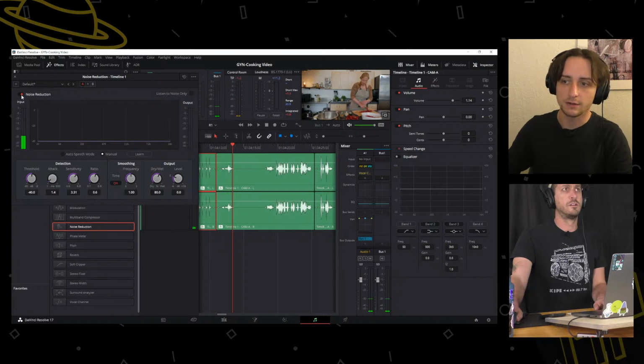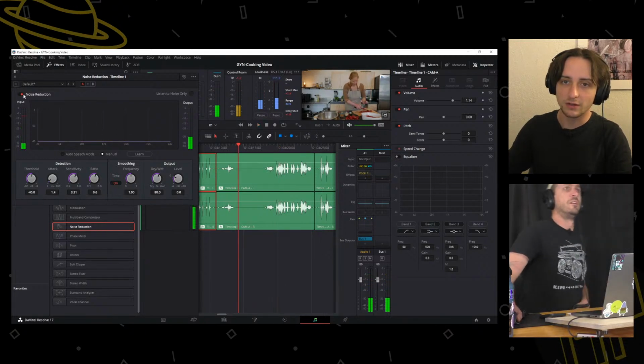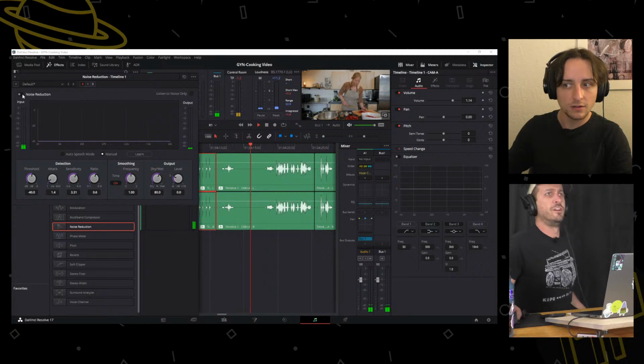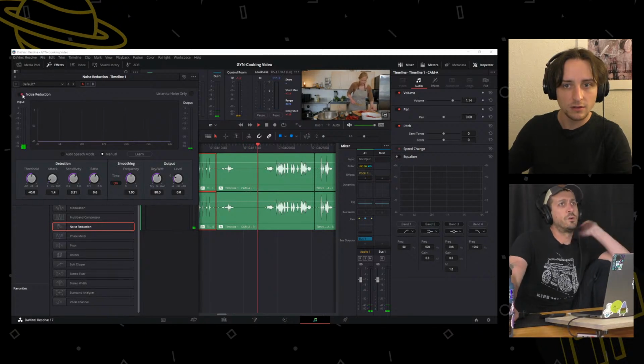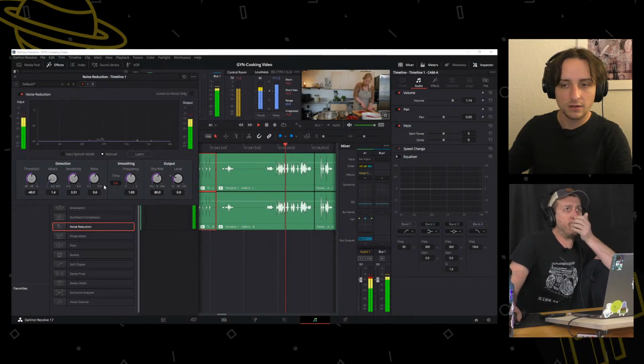Like here, so this is with it off. On. Off. On. It is working. It's really curious. It is working. It's just not telling you anything about what it's doing. That's very strange. But cool. Oh, interesting. There's a dry wet knob, and it's not set to 100% wet, which is weird. Typically in noise reduction, you'd want that.